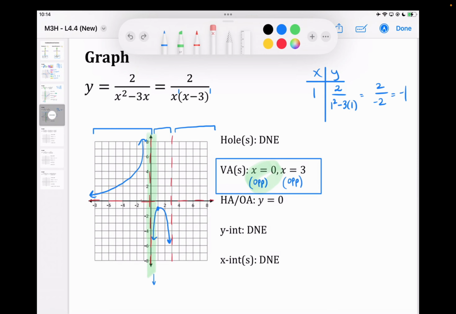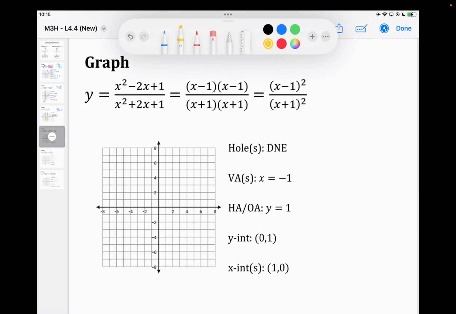Then I'm going to look at x equals 3, and the same thing happens where the arrows go opposite directions. So this one's also going to have to go up because on the left side it's already going down. And we have got our curves. Now, once again, if you needed to, just keep plugging some numbers in and you will figure out what this graph will look like. Let's go to another.